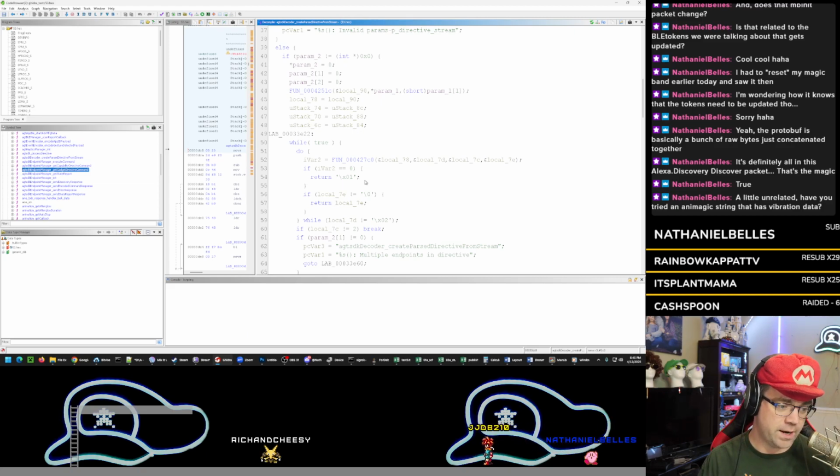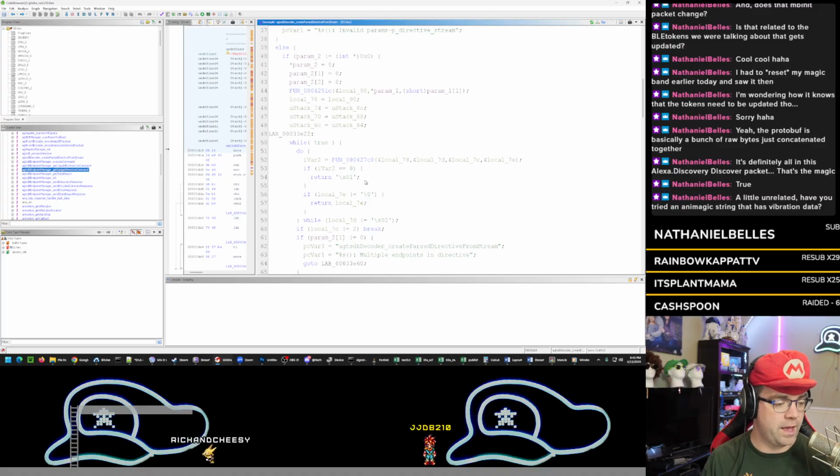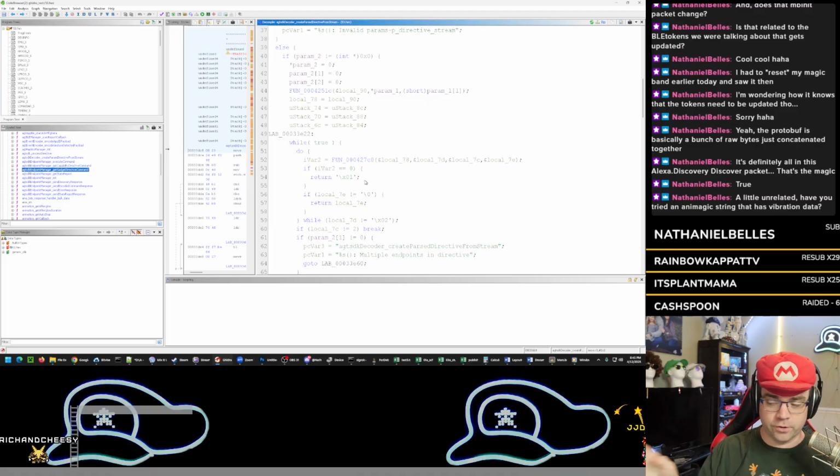Have I ever tried an Animagic string that has had vibration data? I haven't done anything with the Animagic string other than attempt to parse it, and I haven't confirmed that at all. Like, I broke it down with what I think it is, but I have no idea if I'm right. I put my notes on the wiki that one night, and that was me making guesses.